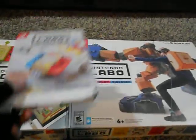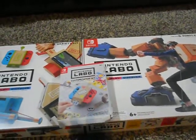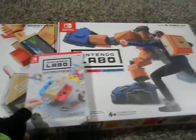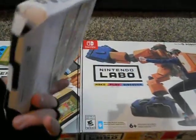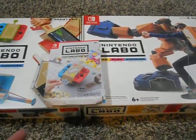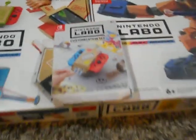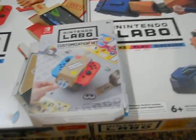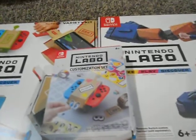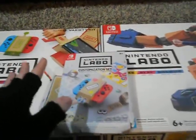The customization kit, unfortunately, came in a bubble wrap envelope and it was torn on the bottom, so I hope everything's in here. It was kind of weird because it all shipped the same day — you would have thought they would have put it in the box. There was plenty of room for it. Also, my tripod is breaking — the piece where I can adjust it up or down — so I have to do this by hand with my camera. I do apologize for the shaky cam, going a little bit more old school, Cloverfield style.